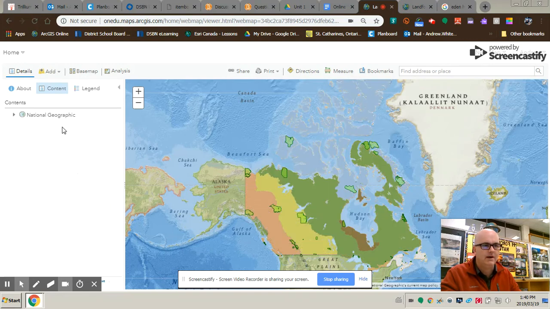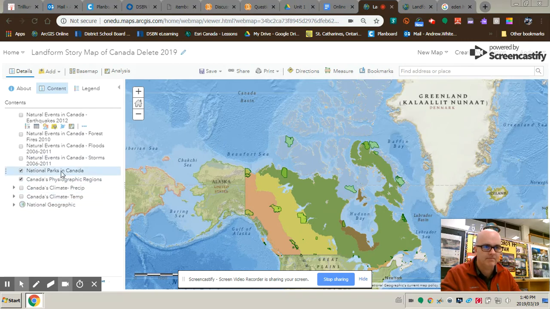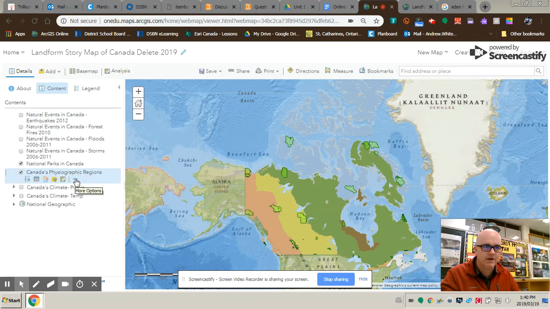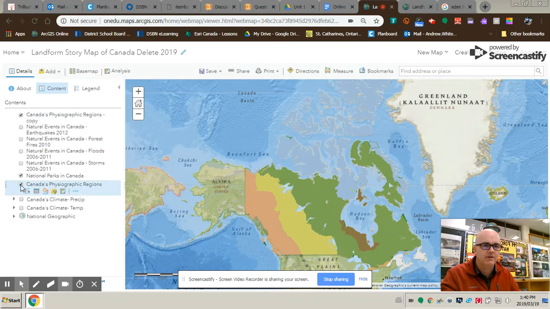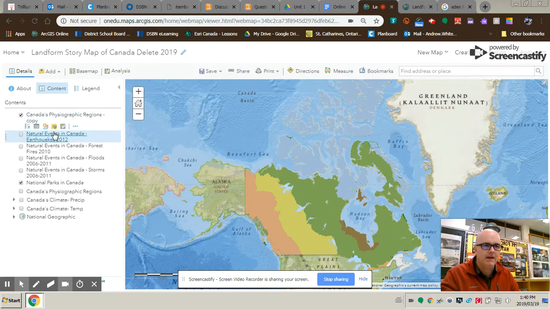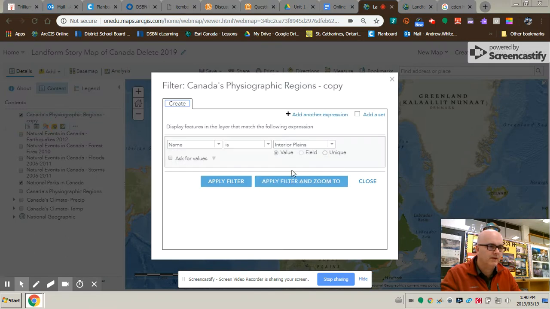So I'm just going to make a copy of it. There we are. So physiographic regions, hit the three little dots, make a copy. I turn off the original physiographic regions. So let's say I've got the interior plains and the Cordillera as my two places I want to highlight.